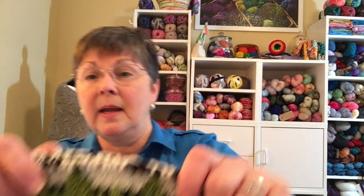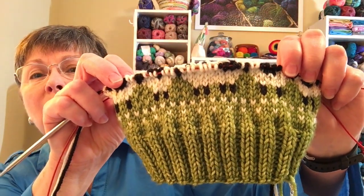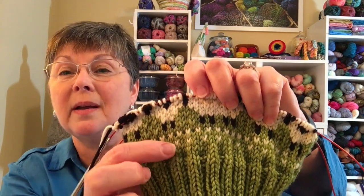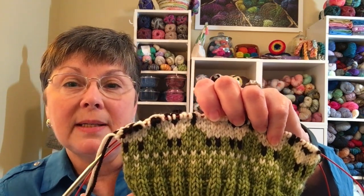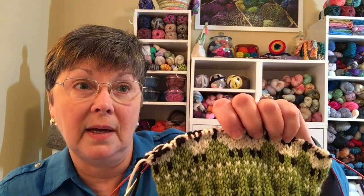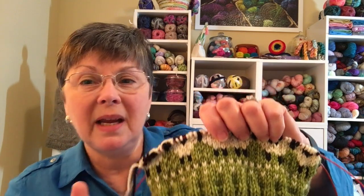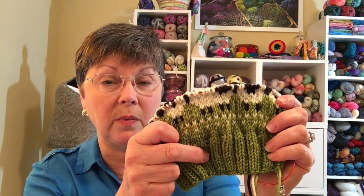So here is what I have so far. I'm more pleased with this than I was with my mittens as I'm working. It seems to be going a little bit better. I did rip back, I was this far, exactly this far, and I ripped back to here and started again, because I did get gauge with a size 9 needle, and I did a gauge swatch until I ended up doing like 4 needles going up and down trying to see what would happen. So the gauge that I got was correct with the 9s, but it looked so loose here. So I ripped it back and went to an 8, which is what I had done the ribbing in.